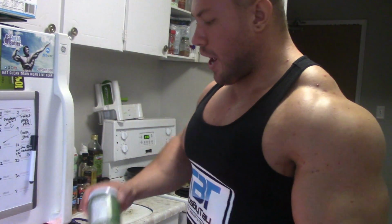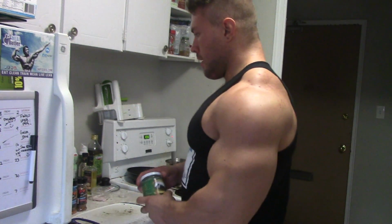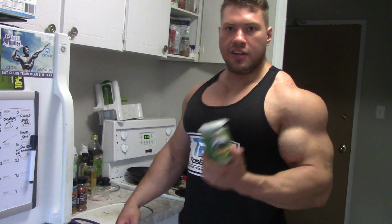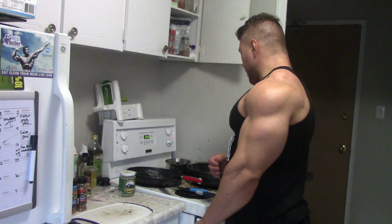One thing I really like to add in is raw, unpasteurized sauerkraut. And this stuff is great for digestion. Plus, I'm half Ukrainian, and sauerkraut is something that I grew up with. So, in terms of making it more delicious, sauerkraut is definitely the way to go.